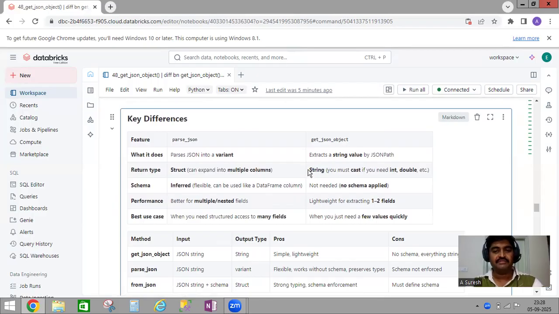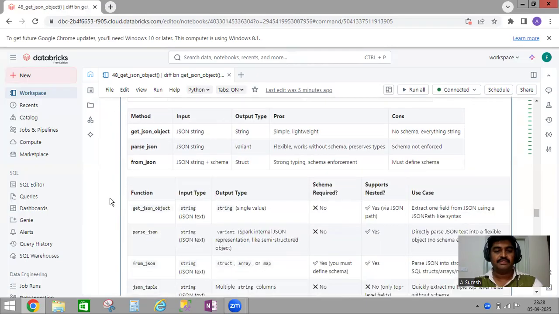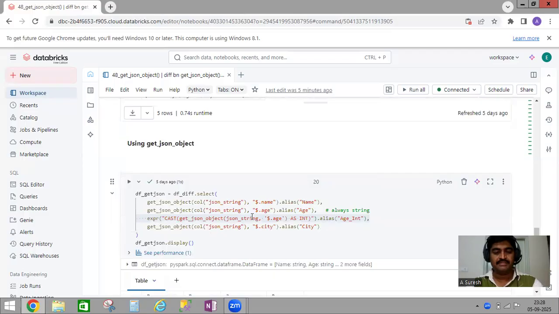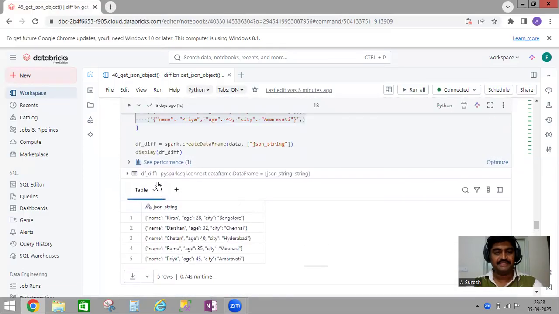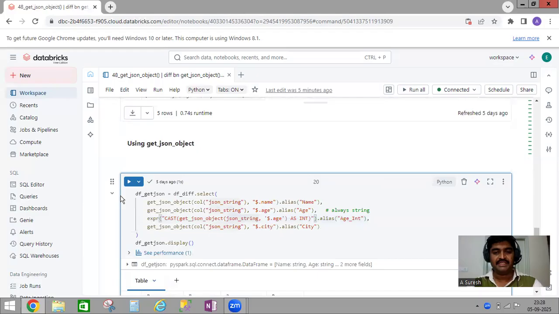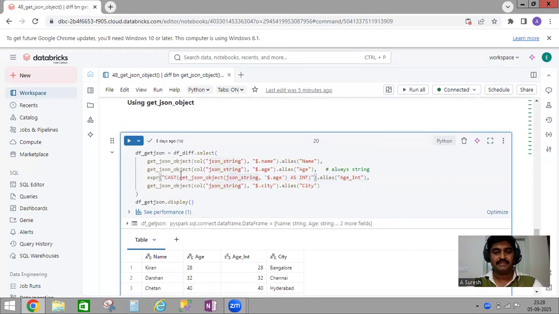It will give you string type only. Suppose you want to cast that to integer type, we can do it like this. Age should normally be integer type, but here we are getting string type.